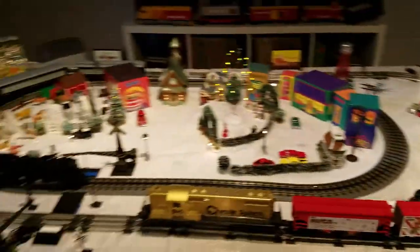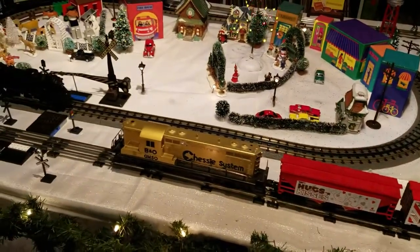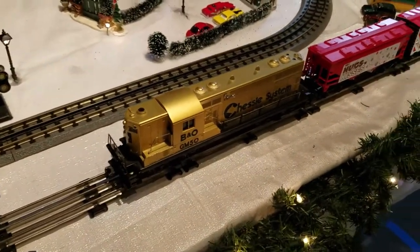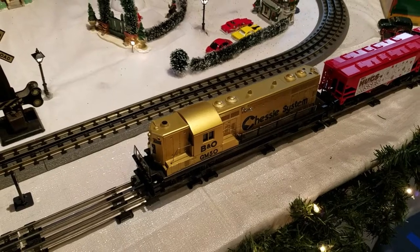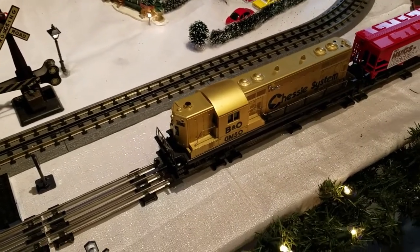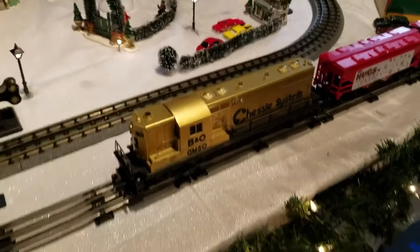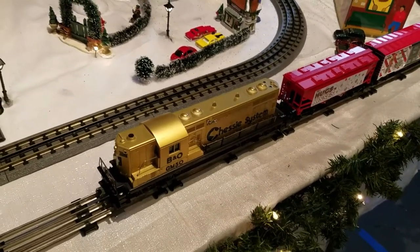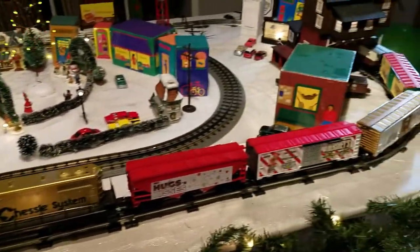But anyway, first on the outer track this year I have sort of a mixed set that I made out of various items that I own. The engine is this chassis system B&O GM50. I don't know the number of this one because I got it from my grandfather a long time ago, and he gave it to me in an unoriginal box. So I'm not sure what the original number would be, but it is the GM50 for the 50th anniversary of General Motors. It's a GP7 locomotive, I believe. I'm not too good with these. But it's a pretty gold color, so that's the reason why I chose it, because it goes with the theme that I have here for this train.